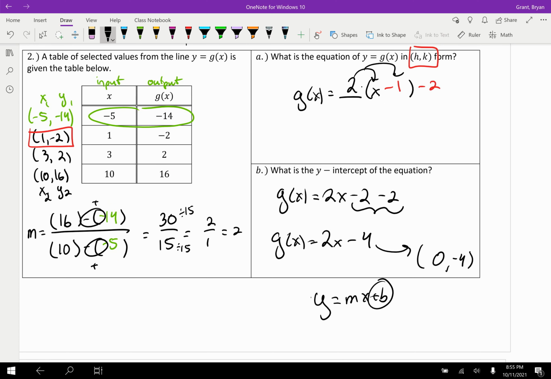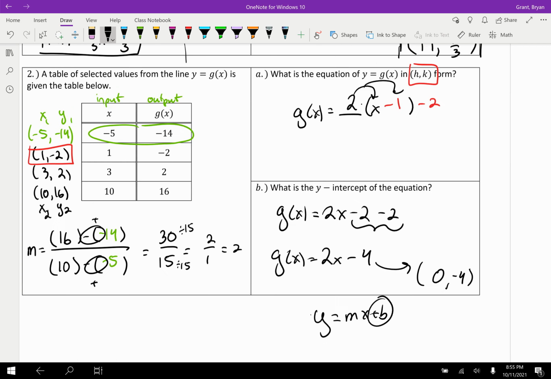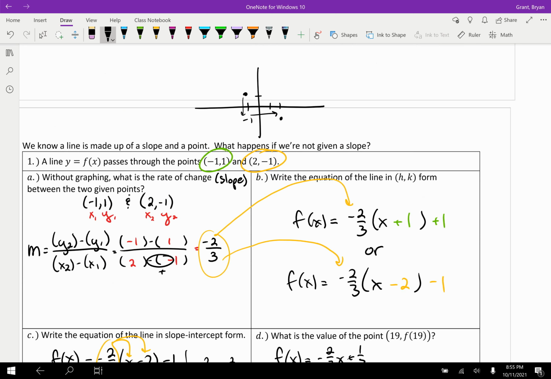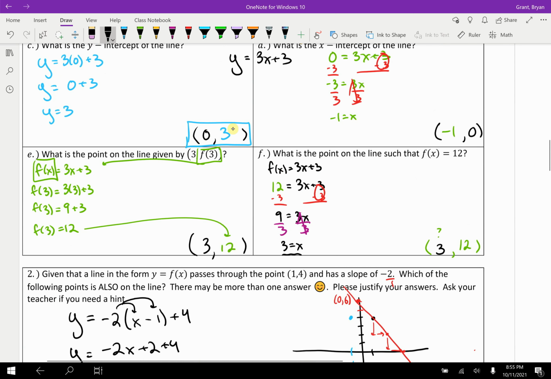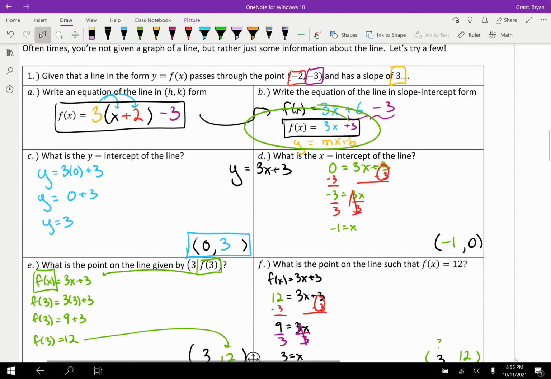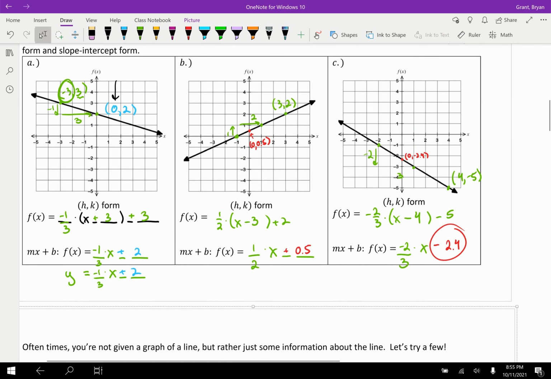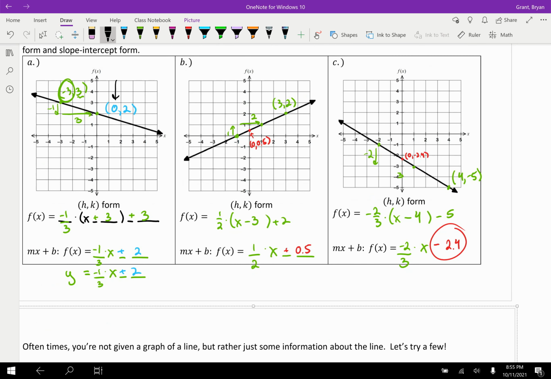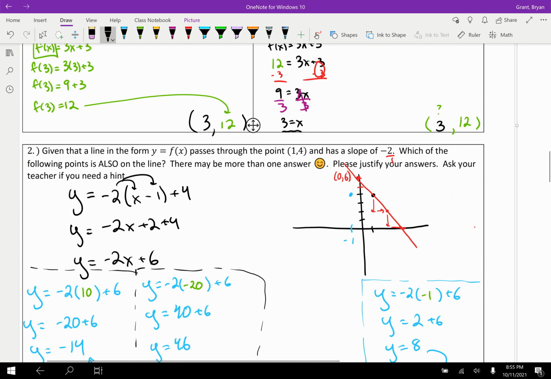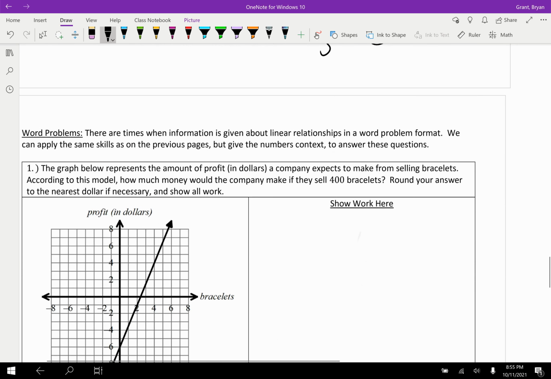All right, we've really gone through the majority of ways that you're going to see a problem presented, a line presented. You might see it in a table. You might see it as 2 points. You might see it as a point and a slope. You might see a line presented on a graph. But regardless, you need to be comfortable writing an equation for any of those situations. What we're going to finish class today with is actually a little faster than what we've done so far.